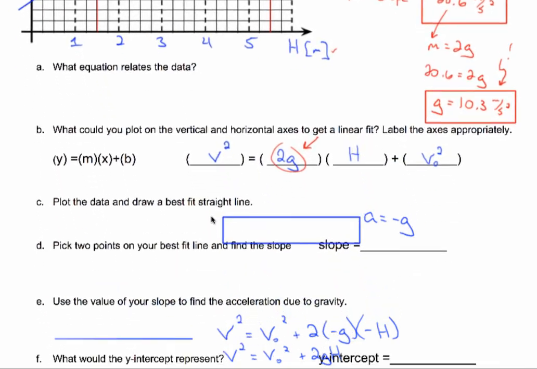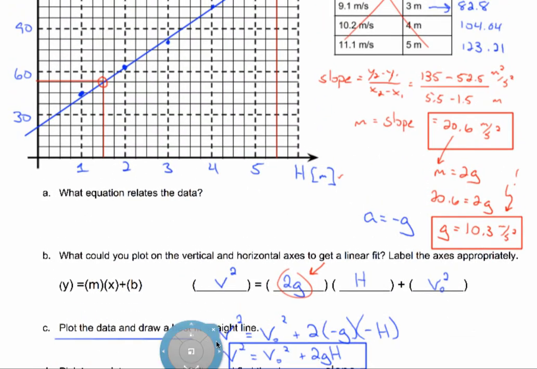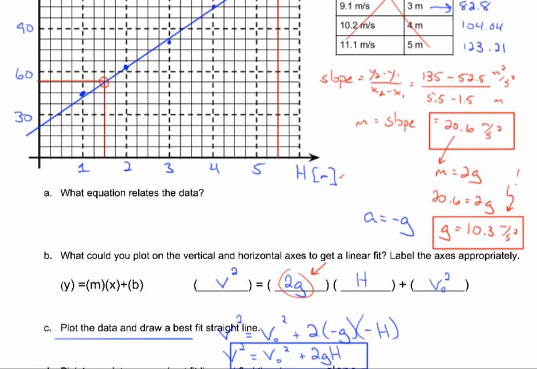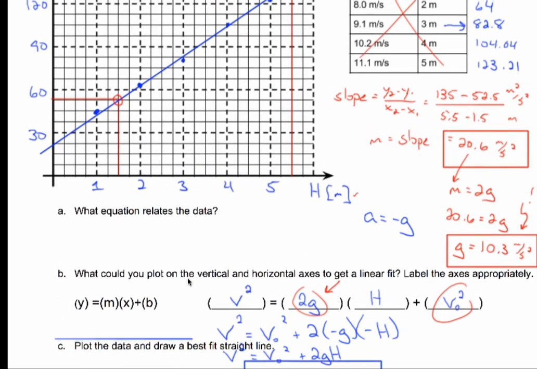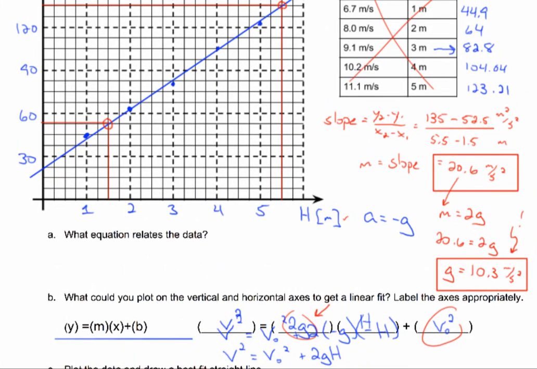And if we keep going, we could do more, because it asks, what would the y-intercept represent? We do have a y-intercept. Our y-intercept represents the initial speed squared. So if I come over to my graph and ask, what was the y-intercept? That would be this point here, and it's crossing almost exactly at 22.5, since each of these divisions is about 7.5, because 30 divided by 4 is about 7.5. 22.5 represents what? It represents v naught squared.